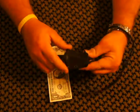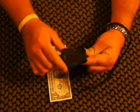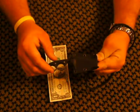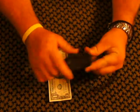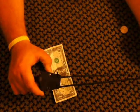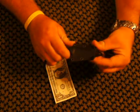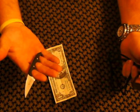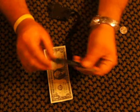You can order the mech harness they have from CRKT, which is a stripped parachute cord harness that goes over your shoulder and sits under your armpit or anywhere else you need. But this works pretty well, and you can actually make one fairly simply yourself. Other than that, I haven't noticed anything much I don't like about this knife. And then again, I haven't had it more than a few days, but I am impressed.